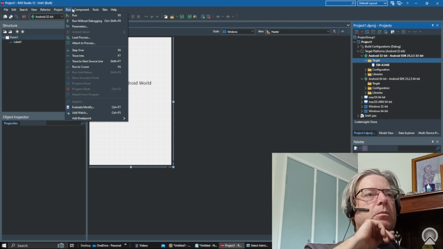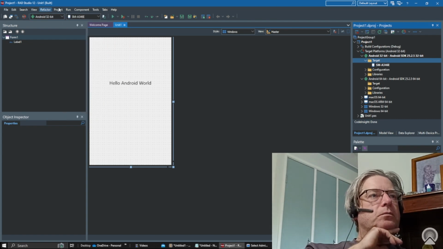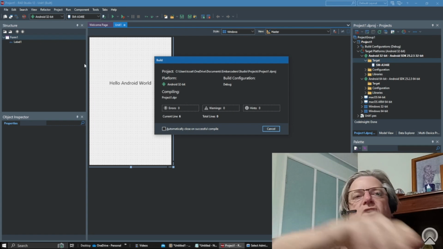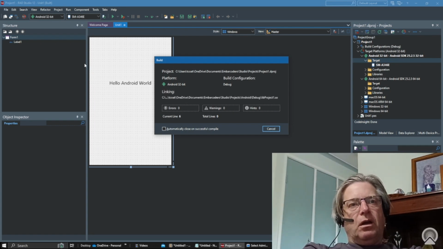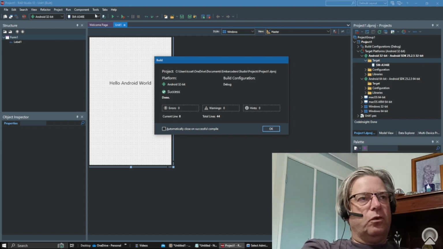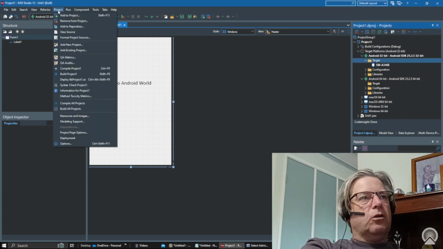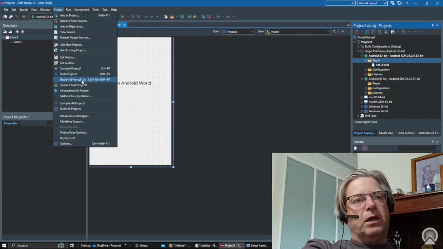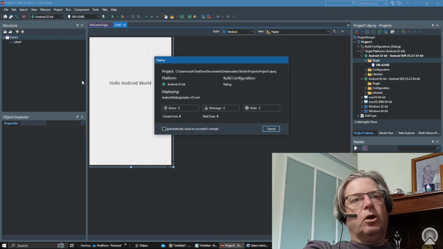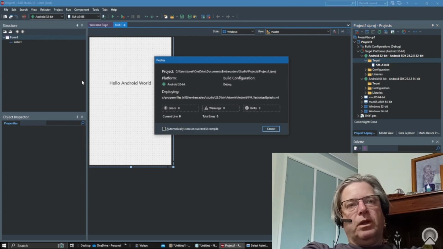Let's go, where's my build? By the way, I haven't changed the name of any part of it. It's into a linking phase right now, and that was successful. The next part you could do after that is to deploy it, which basically in effect runs a copying to your phone type function. You can see how it's building up all the images and the XML files and other parts which it needs in order to run. It's creating an APK file.